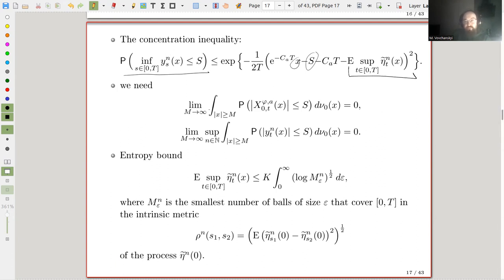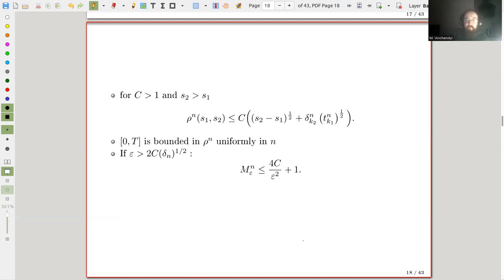And we essentially need to get rid of tails so that this happens uniformly in m. So we can control this s. This is a standard entropy bound. This is a Dudley integral, and N and E is the entropy or the entropy number. It depends on the author. And we have this intrinsic metric on just the interval 0, t. And the most important part here is just to write a proper estimate. It's asymmetrical in the sense that s1 and s2, s1 lives on E_n,k1, s2 here lives on E_n,k2, but the size of the jump between s1 and s2 is defined actually by the size of this second interval.